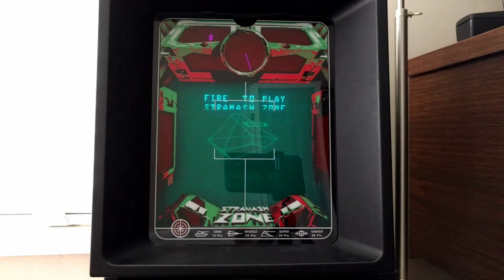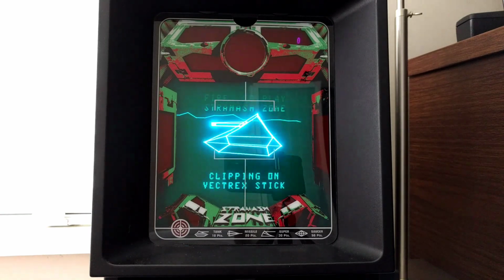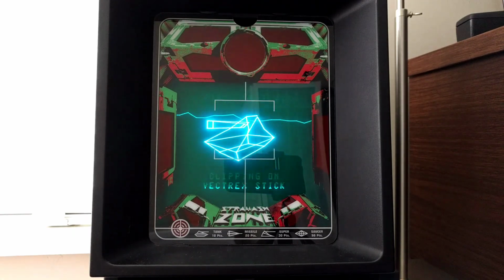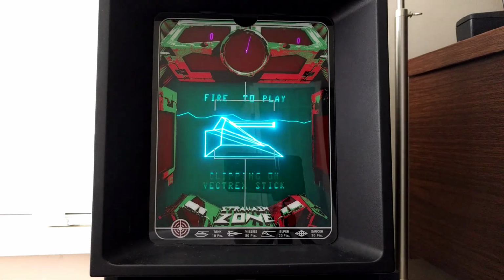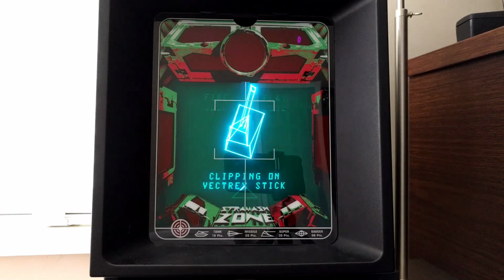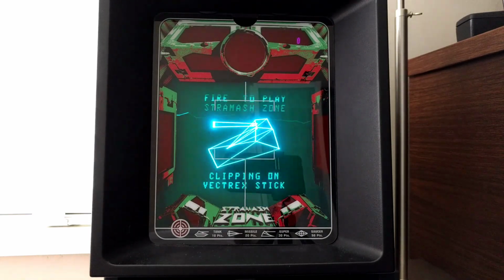But yeah, pretty interesting. So Stramash Zone is just the standard Battlezone type game. Rammy Zone is where you just have the tanks, there's no obstacles. Gloaming Zone is this sort of over-the-head perspective, that's something different. And then you've got your sound test.